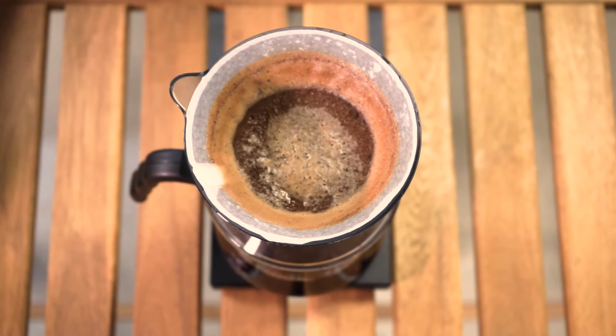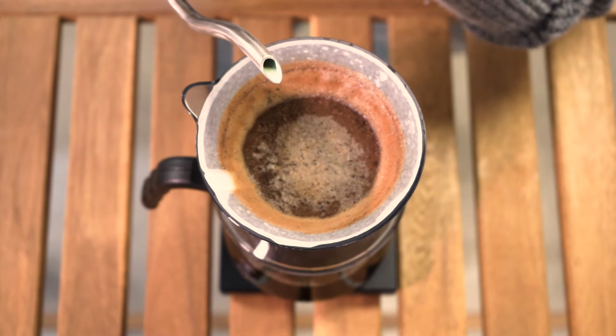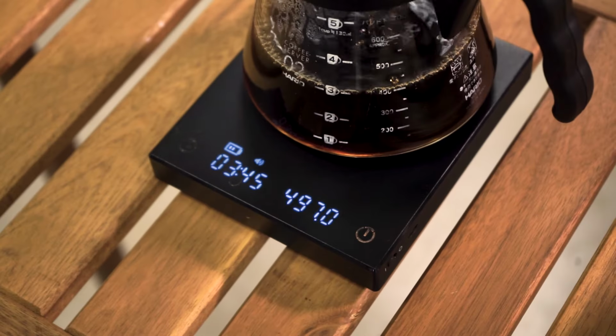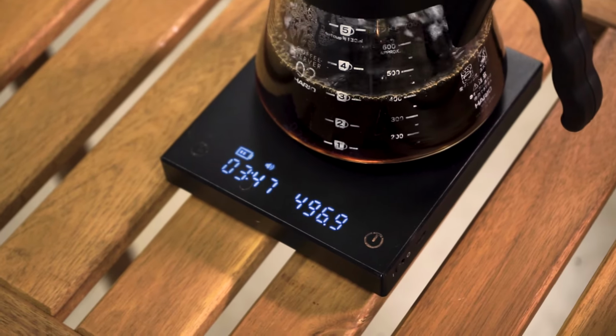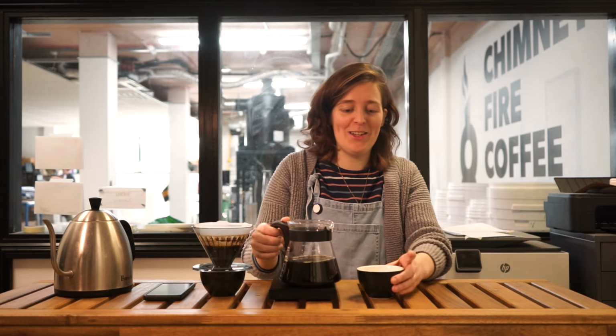We're just going to wait for this to pour out, and then we're going to do our final pour, which looks good. We're going to go up to 500 grams. There we go. And when your brew is done, which it looks like it is, we've got a lovely flat bed, finally get to taste it.